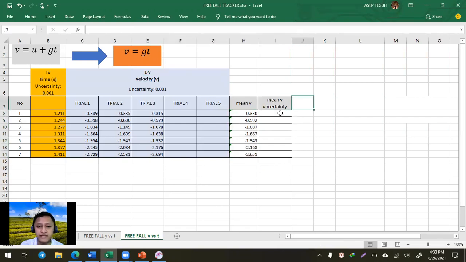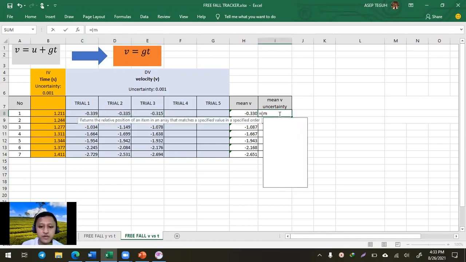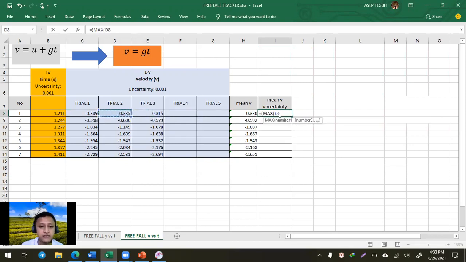And then for the uncertainty, we use the equation maximum from this data minus minimum from this data divided by 2. So equals max this data minus minimum from this data and divided by 2.